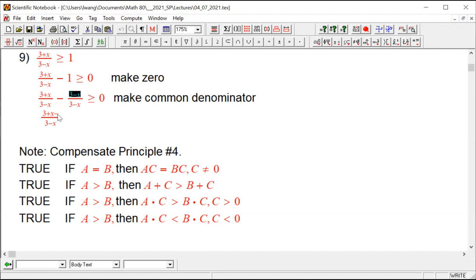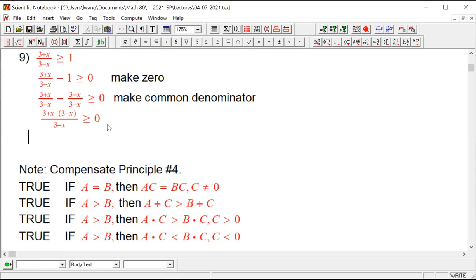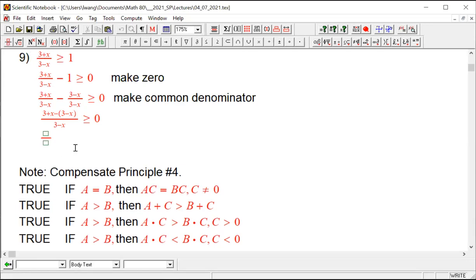So here, I want you to be very careful. Don't write it this way. You're making a mistake right there. You need to know that you need to have parentheses for it, because you're subtracting the entirety of the numerator. So you need to put a parentheses here. Let's look at the next correct steps, and I will point out the common mistakes here.